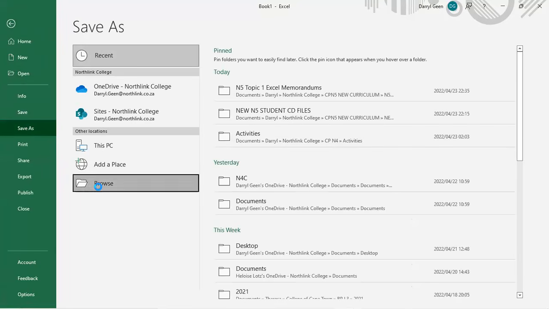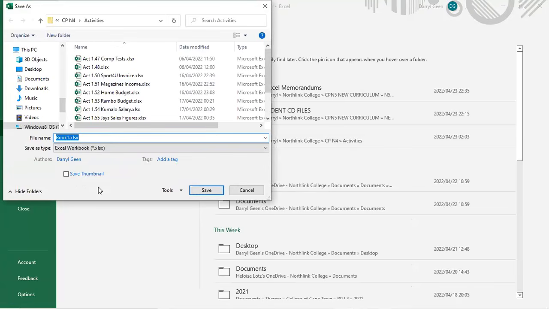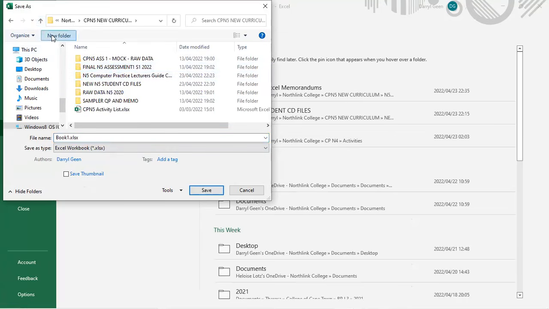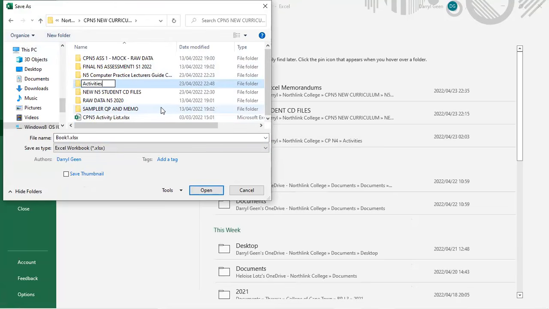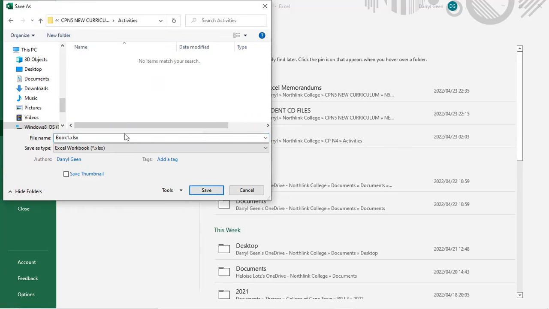And we are going to save this on our student drive. And we are going to call this Maze2.